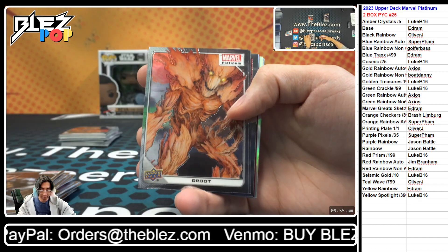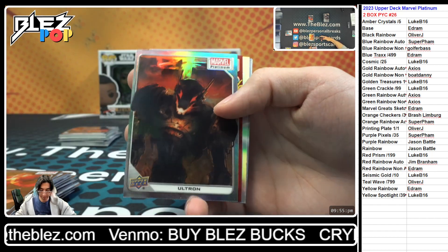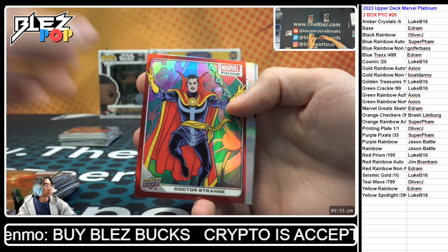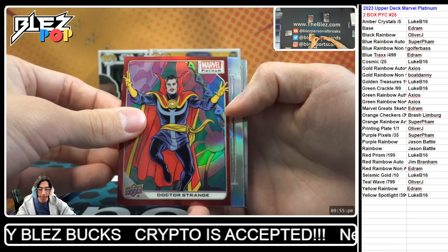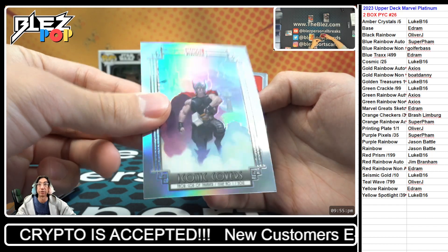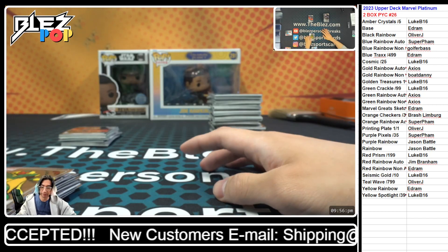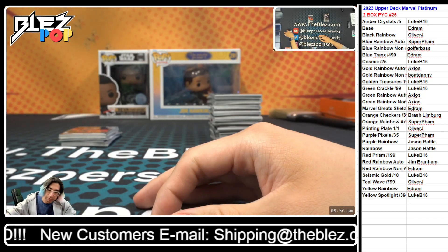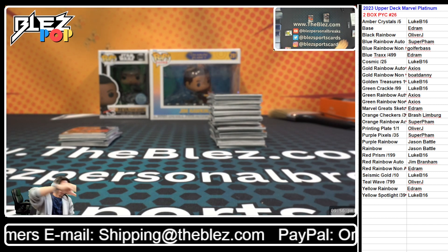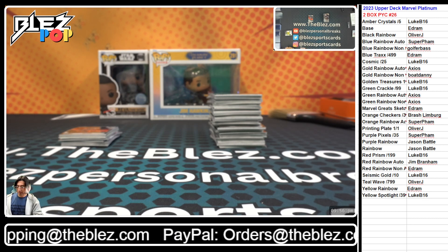I like the new camera angle — it feels a lot more consistent. Cover rainbow: a red of Doctor Strange. Nice color match, though it's not the same shade of red as the cape, but close enough. Iconic Covers of Thor in the rainbow variant — the rainbow is so crazy with how it bounces the light. We have not seen what is supposed to be the crazy hit of this box yet. Usually the green crackle is not the only one.